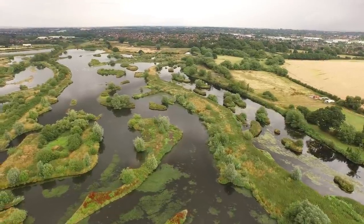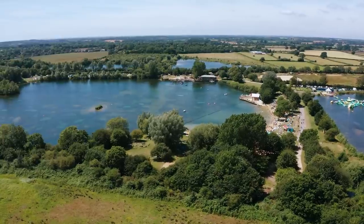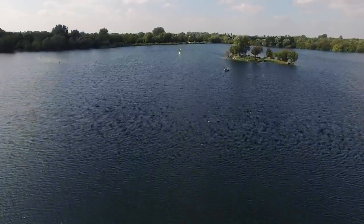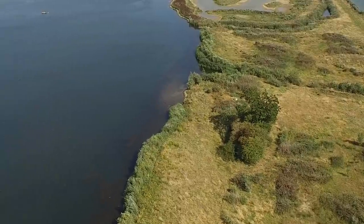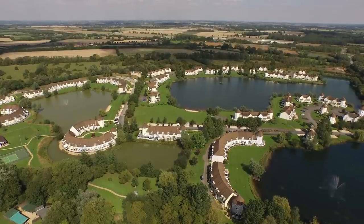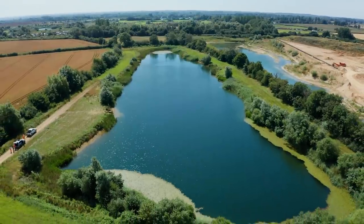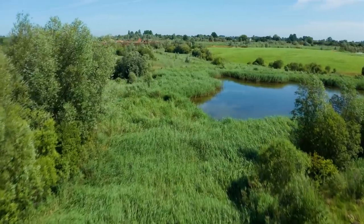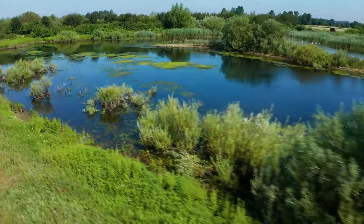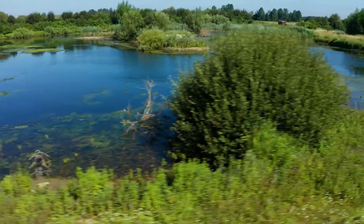People, of course, are key to the industry's restoration projects, and every year, 500,000 people visit the Cotswold Water Park on the Gloucestershire-Wiltshire borders, and the 40 square miles of 150 lakes and beautiful countryside are home to 22,000 people. There are 18 nature reserves, 64 fishing lakes and 19 lakes for water sports. Like many restored quarry sites, it's now a site of special scientific interest. This is a great example of how quarry restoration has evolved in the last five decades.